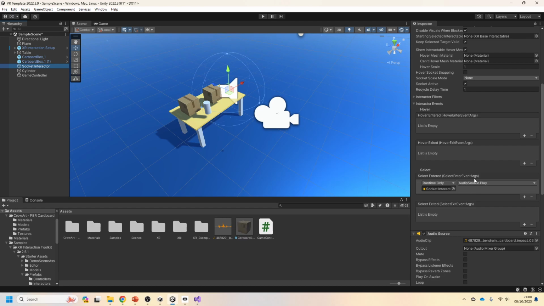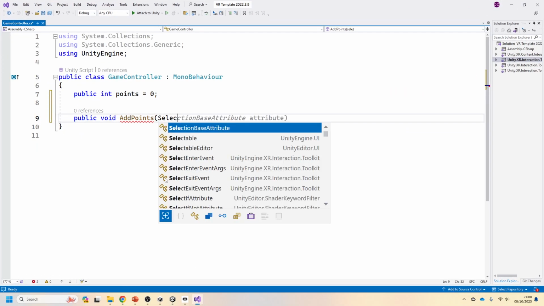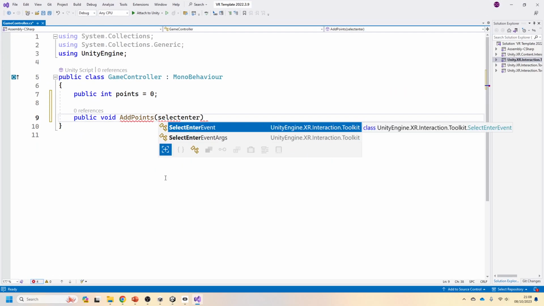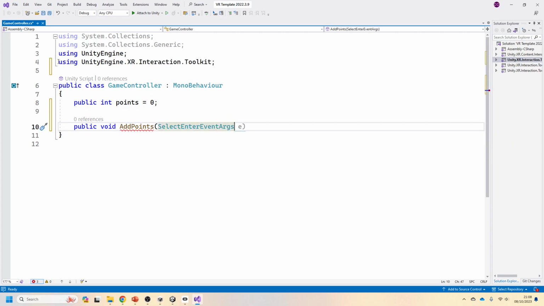That is the piece of information that gets passed around when we socket something or we take something out of the socket. So we can use that data information, and in this case we actually need to in order to get this to work. So we are going to use select enter event args. The word args in this case is short for arguments. It's information getting passed in, and it will tell us this uses the interaction toolkit. Would you like me to import it as well? If I click on that or press enter, it will also import that.